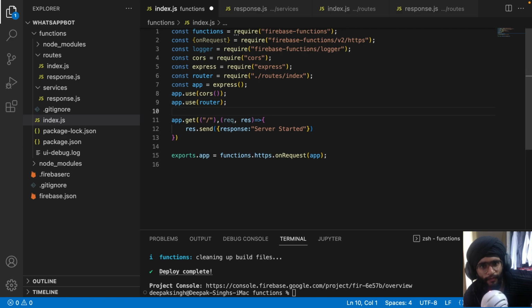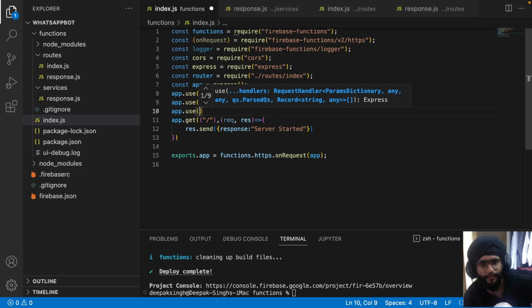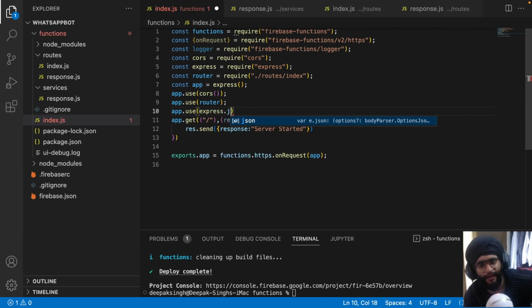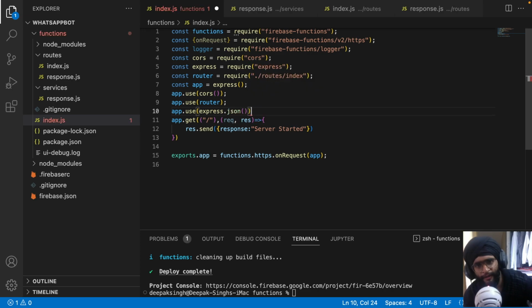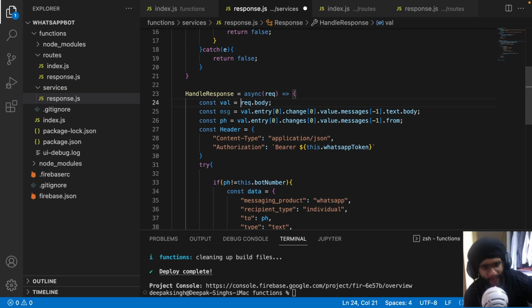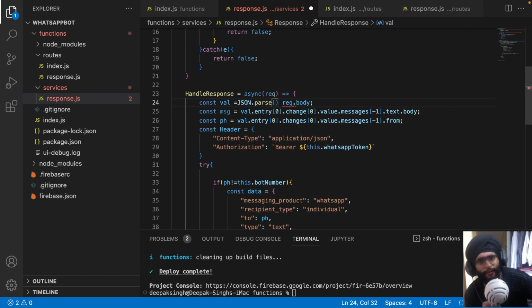So what we can do is use express.json, because the payload is in JSON and you have to parse it, and the payload is hard to read. It's an object, so sometimes you use JSON.parse, or both ways can work.